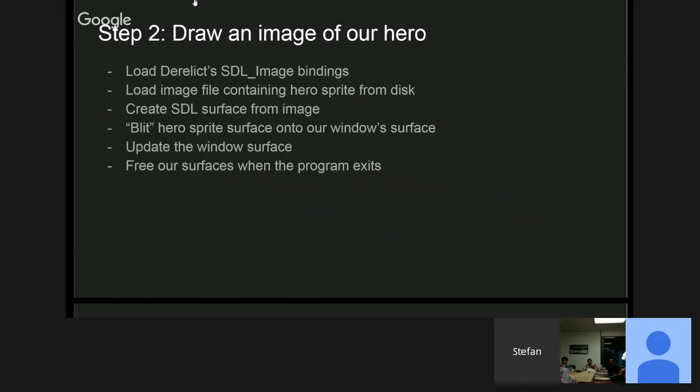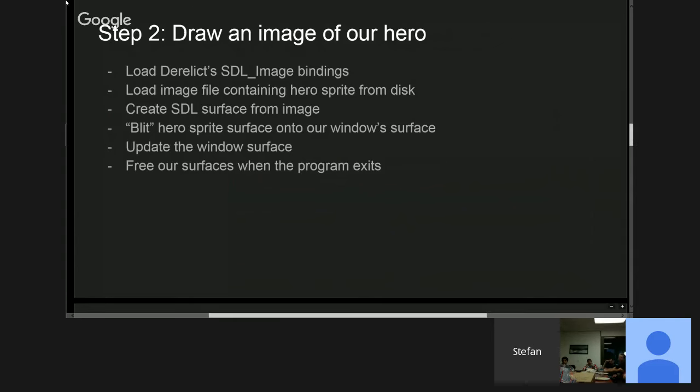Yes, blit is bit level transform or transport. Just bit by bit. Yeah, that makes sense, because that's what it does. It takes the pixel data from one surface and copies it onto another one. In this case, we will take the pixel data from our image SDL surface and copy them into the window surface. After that, we need to refresh the window surface. And because we're good programmers who manually free resources, we will free the surfaces before the program exits.